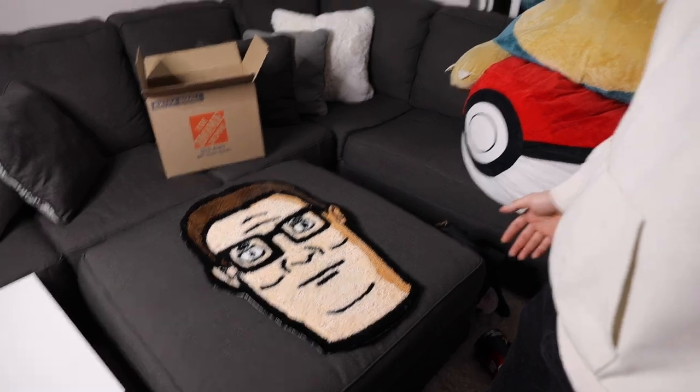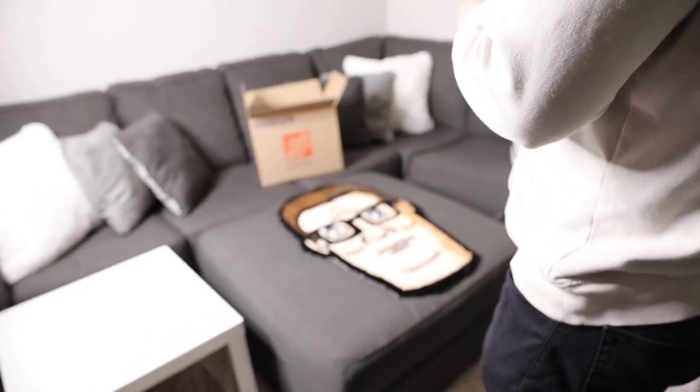Where are you gonna put this? I don't know. Maybe in my room? Maybe by the embroidery machine. Put it in my car. It's my floor mat. Yeah. Dude, I need to get a picture of this.